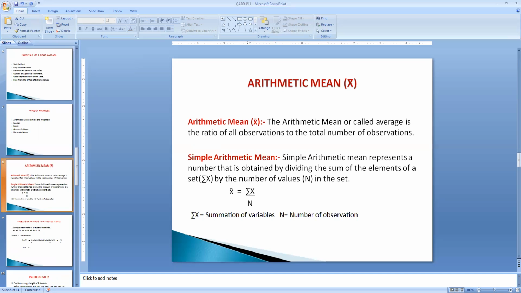So how are we going to calculate this simple arithmetic mean? The total of all the items should be calculated together and divided by the number of items. We know that an individual series is nothing but the ungrouped data set that we have collected, represented in the same manner. So we take the total of all the observations divided by the number of items. That is mean equals sigma x by n. This is the direct method we use for the calculation of simple arithmetic mean.